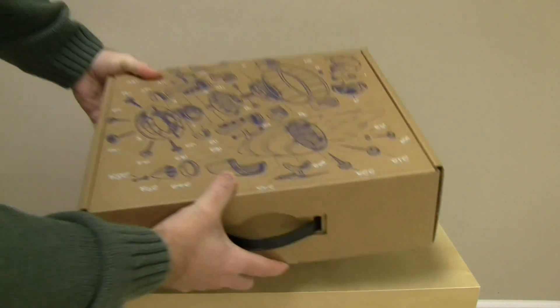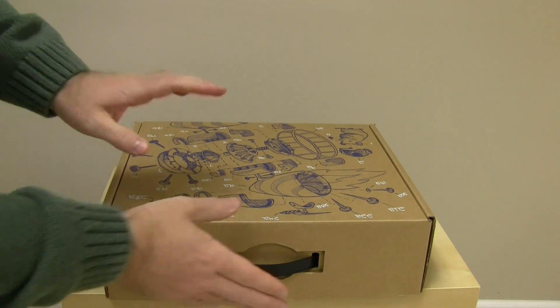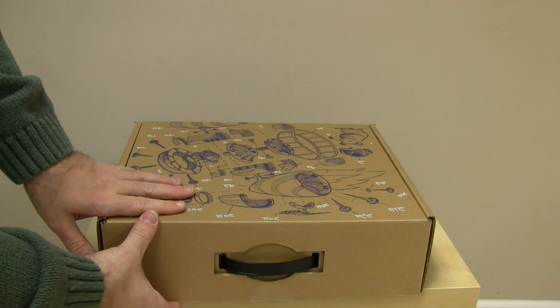I've already opened the box one time, didn't go through much of what was inside of it, just wanted to know exactly what it was. So I thought I'd give you a quick unboxing, and then over the next week or so, maybe a little more, I'll do a full review and maybe some comparisons, maybe even see if I can jailbreak it and put a different operating system on it. So let's go ahead, without further ado, and open the box, see what we've got inside.